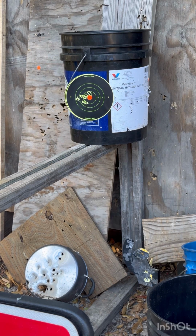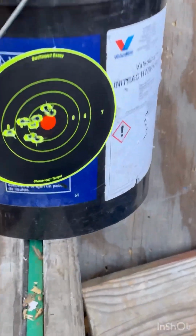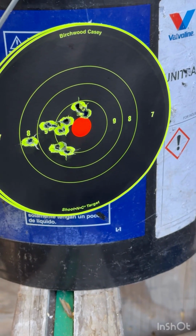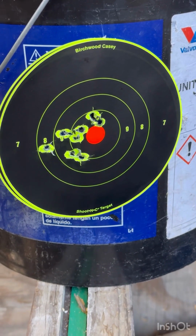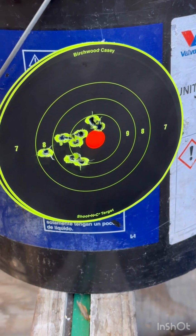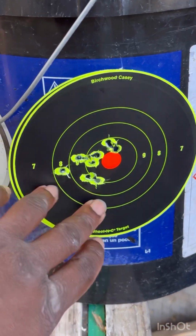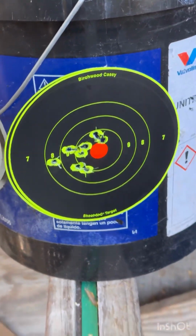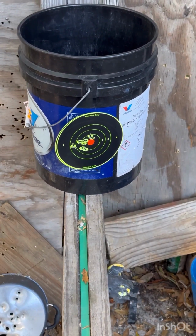I'm gonna take my time, but at the end I started rushing. So this is my group at 25 yards, which isn't too bad. If you take your time and actually follow through with your shot, you can get this group really tight. But I think it's a fairly decent group at 25 yards. I would definitely like to try these out on hogs.